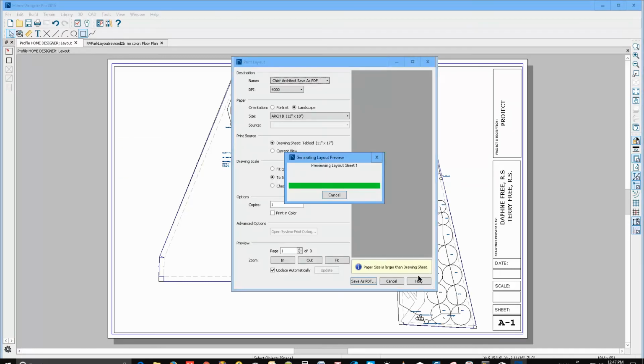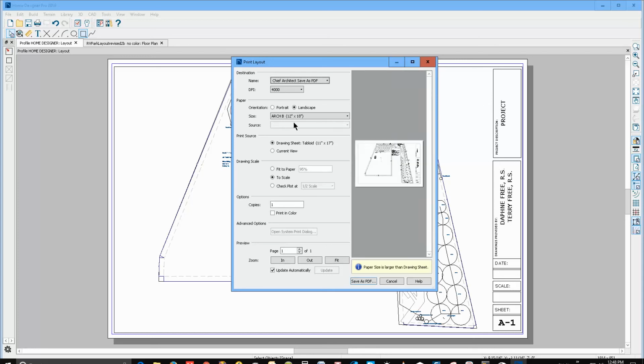Now again, I'm not just going to click Save as PDF or print or anything like that. I'm going to look at the results here. Number one, I can see right here the size is wrong. It'll take a long time to process. But eventually, it'll show up here on the right-hand pane. But it's going to look stupid because this isn't set properly for what this is set up for. We're printing 11 by 17, not 12 by 18. So that's the next thing I had to fix.